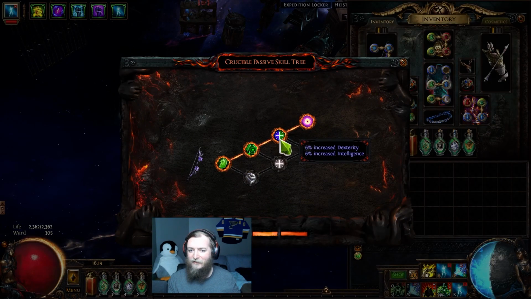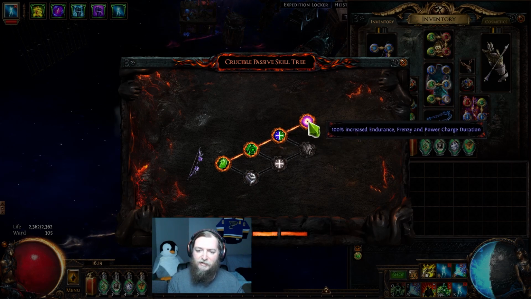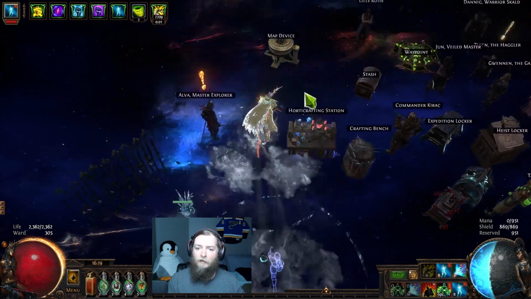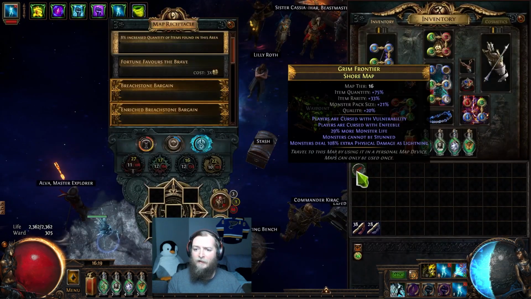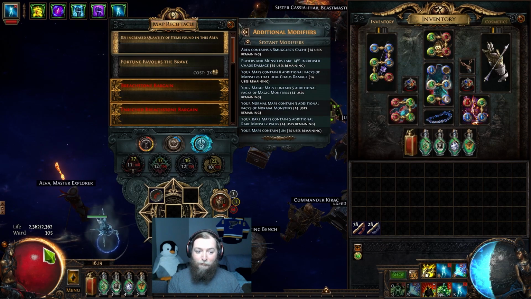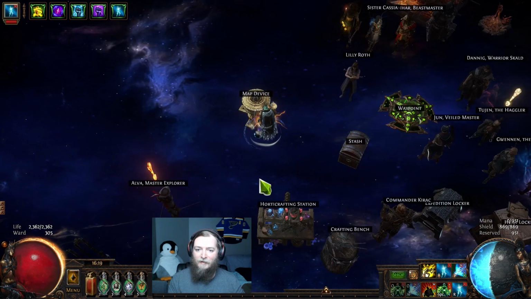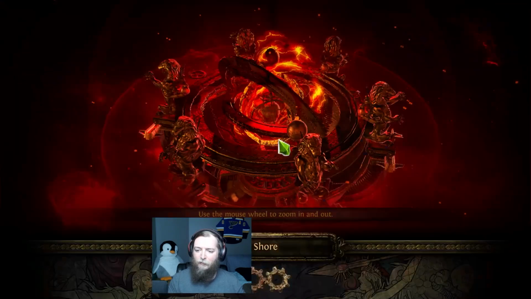The Crucible tree here really doesn't matter. I'm getting a little bit of extra dex and int, and more importantly, this charge duration, but I will get into that later. I'll show you what's going on here, as I will throw in just a T16 map with like 2600 effective HP, which is pretty crazy. Some Eater of Worlds influence here as well. I'll show you what's going on.